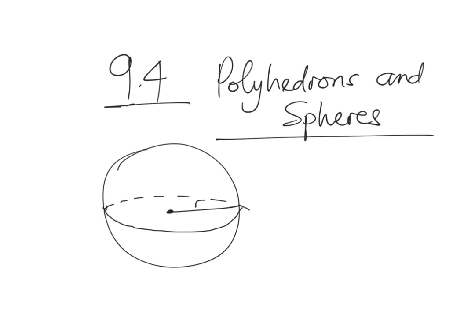In this chapter, they also talk about Euler's equation, V plus F is equal to E plus 2. Very interesting. If you would like to read more from Leonhard Euler, let me know. I have some books about his life and about his theorems. Leonhard Euler is one of the most prolific mathematicians of all time, and he spent some of his time deriving some of these formulas that we use. This one seems pretty straightforward, but it's very powerful, so make sure you pay attention to Euler's equation.